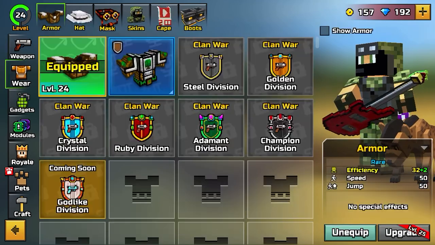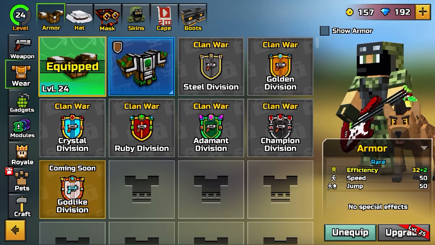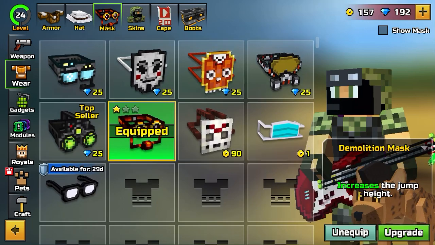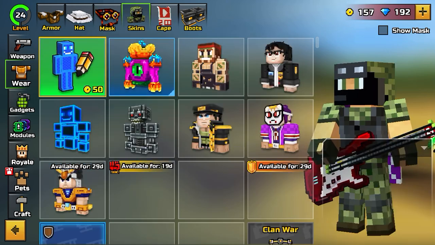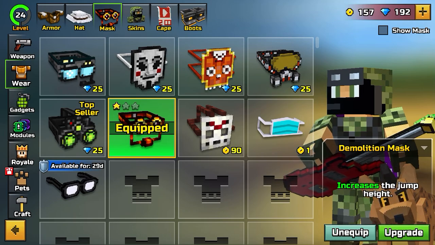Now armor, of course, you can upgrade as soon as you unlock the next level to upgrade it because that just goes along with you. And then your other stuff like mask, these all have perks, like this one increases the jump height. That won't change. So if you buy that at the start, then it'll stay the same. Obviously, you can still upgrade it from there.